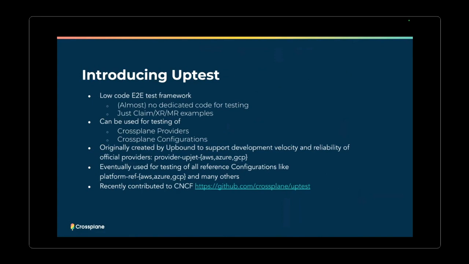And a little bit of history. It was created by Upbound to support three main official providers, right? So as you can imagine, AWS, Azure, GCP is a serious exposure, a lot of MRs, and to support the velocity, reliability and quality of the providers, we created Uptest to actually back us up, right? So during the development of official providers. And eventually, we reused the same approach for configurations. So you can use Uptest for any configuration you like, a custom one. We are using it in our reference platforms and all the additional configurations that we are maintaining publicly and for our customers. So Uptest helps us a lot.